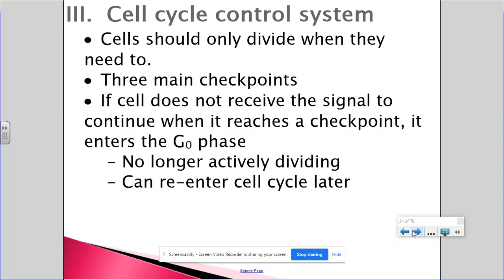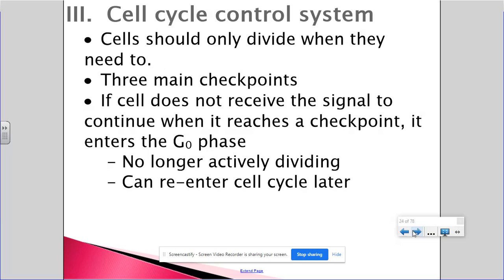The cell cycle control system. The cool thing about cells is that they do what they need to do only when they need to do that. I always think of them as very smart. Really, it is evolution and natural selection that makes cells efficient. We will at some point talk about how genes are regulated, so certain genes are turned on when that stuff needs to happen. Related to that is how the cells are going to know when to divide.